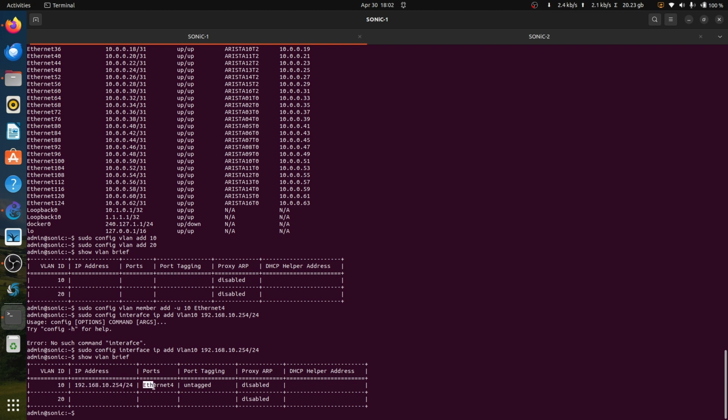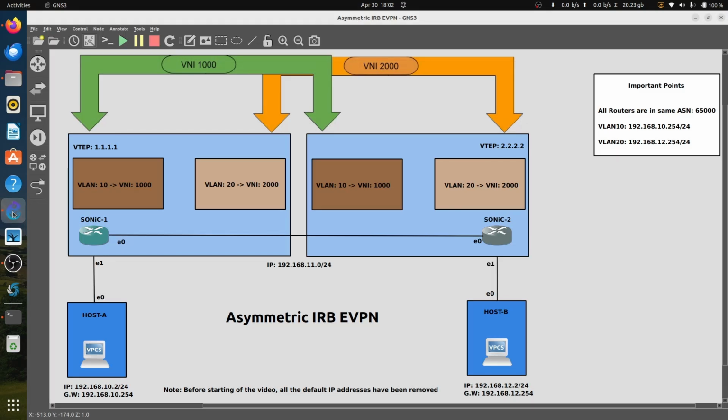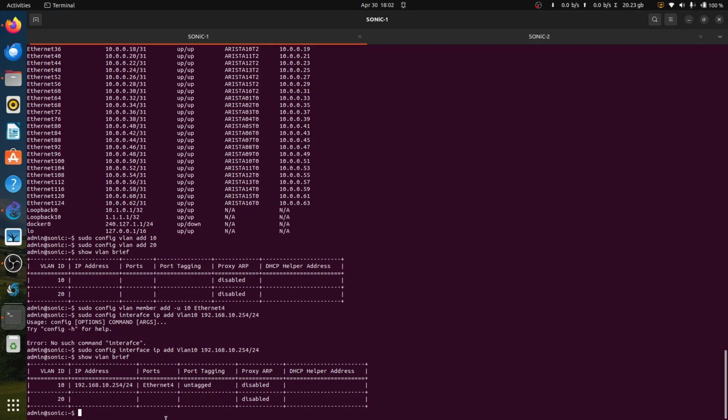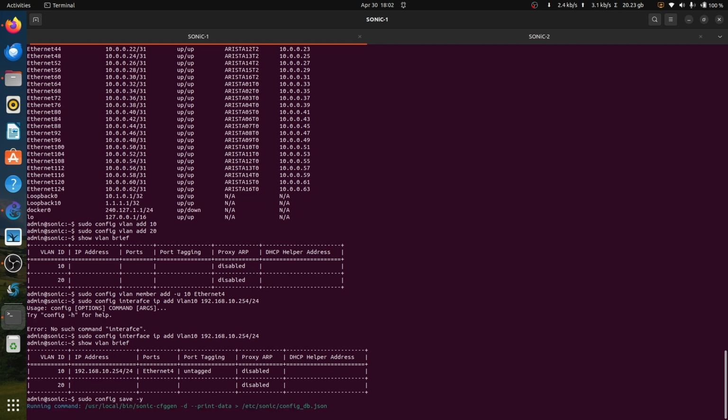Port 4 is untagged. So now I'll save all the steps by using the command sudo config save -y.